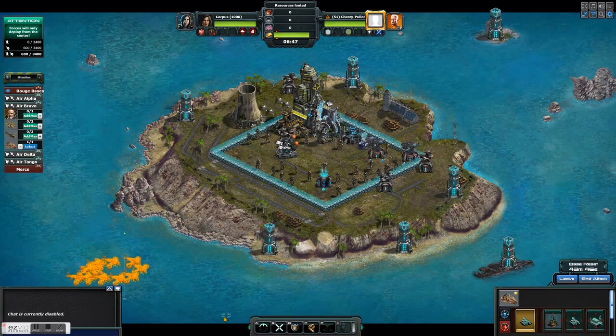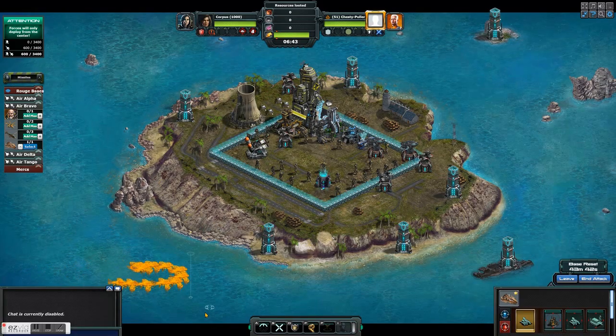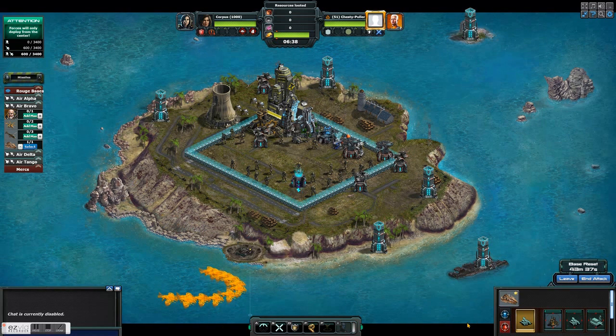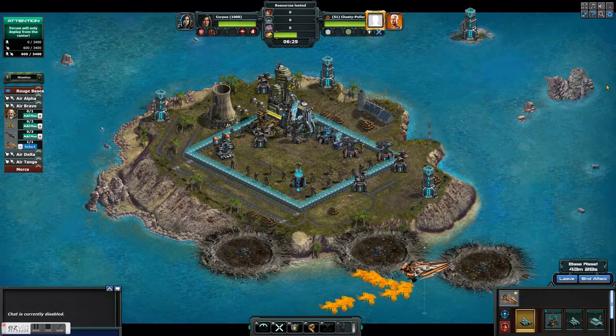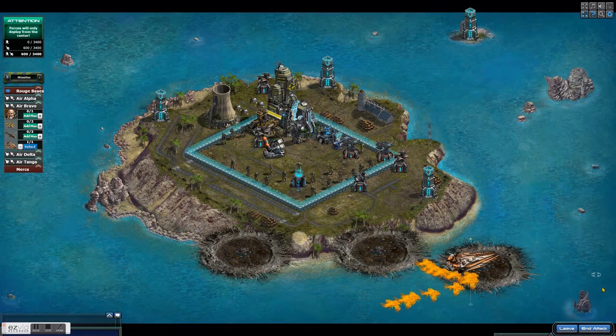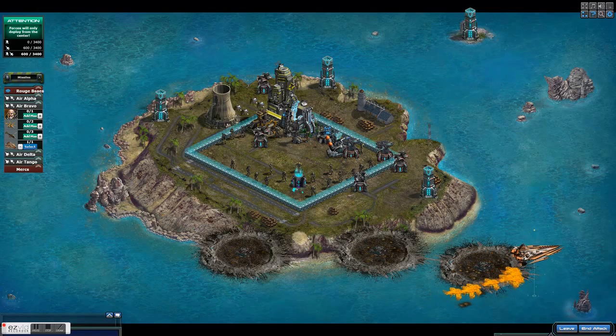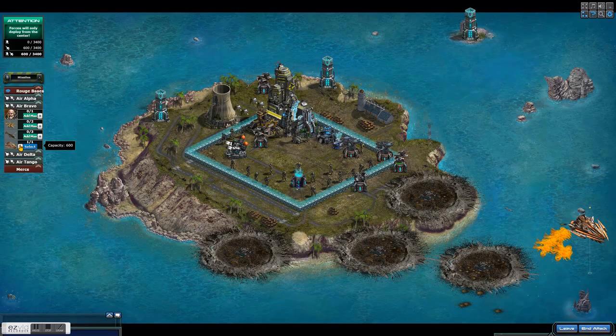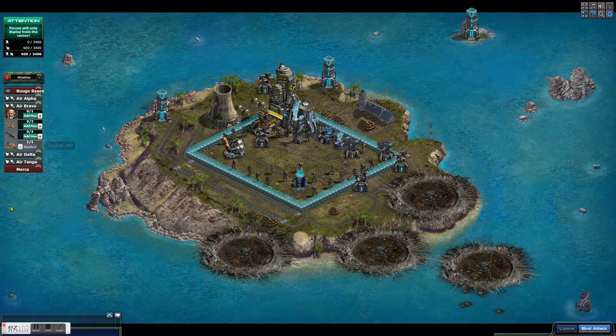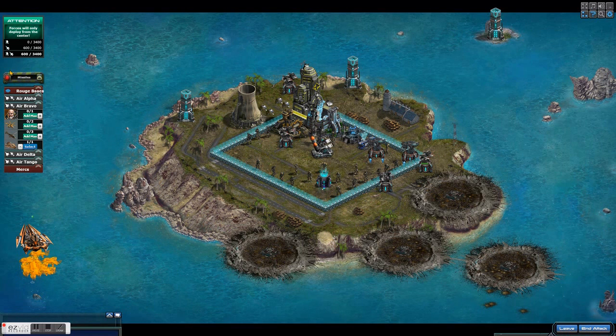Now, inside these bases, I feel like it helps to take out the power plants, because I feel like that's going to slow down the turrets from shooting. It doesn't affect the Sea Wizard at all, but it affects the turrets for sure. And if you can get those turrets to slow down, that's got to be helpful. Now I don't know if it's going to help my first couple of turrets that I'm going to take out, but for the last couple of turrets that I take out, it should be of assistance.